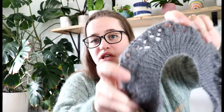Camera, you cut me off. Rude. So I want to use my Maybury cardigan sleeve as motivation because I love knitting lace. I don't know what it is. There's something about the holes that are formed that I love. I love knitting lace. I love following the repetitive motion of following that kind of pattern. It's like, you know, knit 3, knit 2 together, yarn over or something. In my brain, I just love doing that over and over and over again.